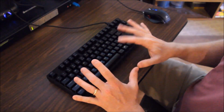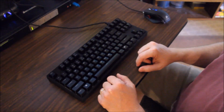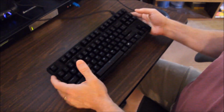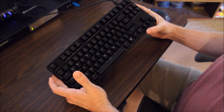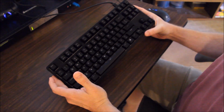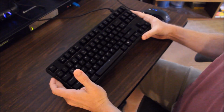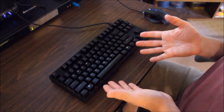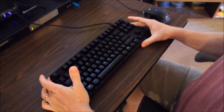A disembodied voice with hands so that I can show you a keyboard today. This is something a little bit different. This is the CMStorm QuickFire Rapid-i keyboard, and you'll understand in a moment why we can only really show you this thing on video. This is kind of a preview of the keyboard. It's coming soon. We've got an early advanced copy of it.